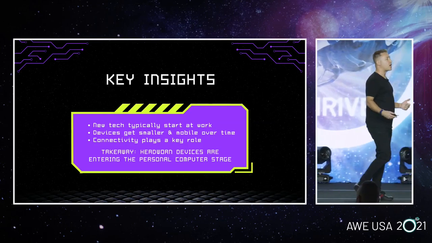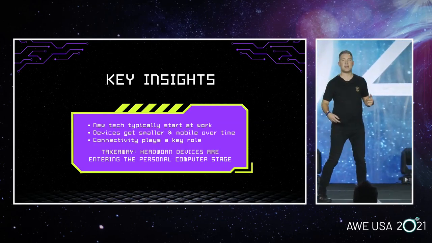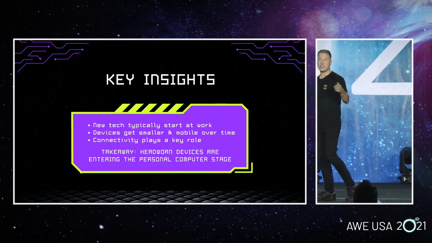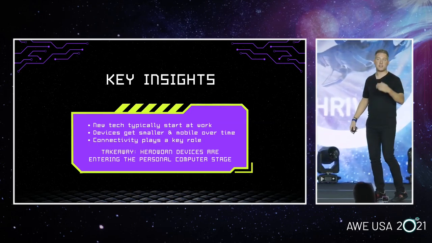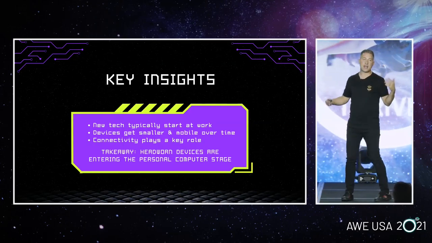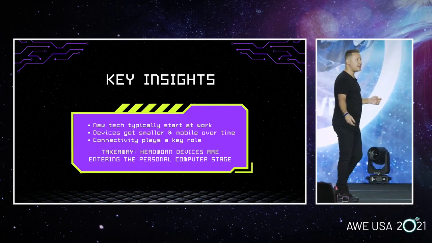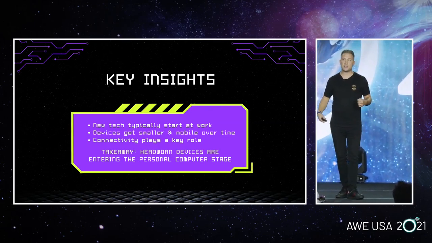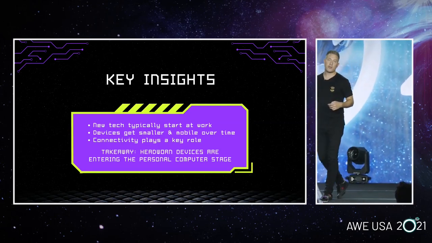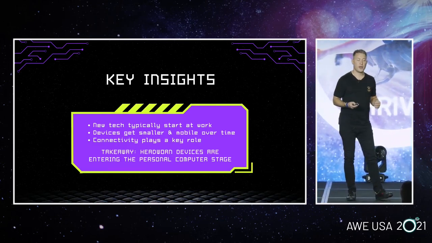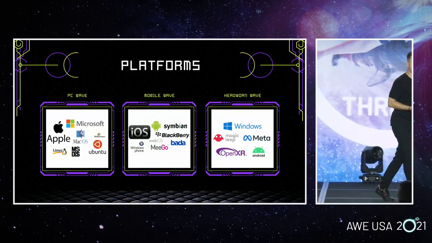And then furthermore, we really need to remark the role connectivity plays in parallel to the hardware journey. Going back to the mobile phone era, 2G ushered in text messaging devices. 3G ushered in devices that could allow for browsing on the internet. 4G enabled rich media on mobile phones. And so we need to look to the full rollout of 5G as well as 6G and Wi-Fi 6 and see the role that they're going to play with the AR/VR headworn space.